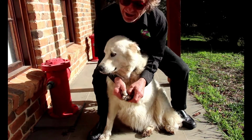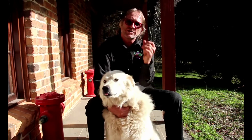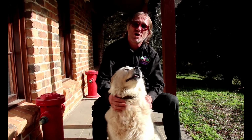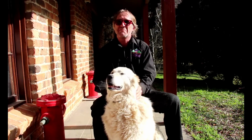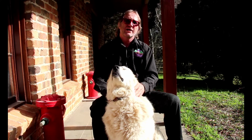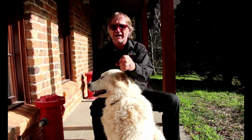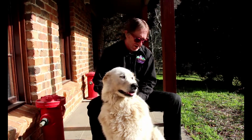If the toes, I had a dog in yesterday actually, and one of the toes is really swollen. This is an older dog, and a swollen toe in an older dog can often mean melanoma. That's a common presentation of melanoma. So we're going to take some x-rays to see whether that is. So if you've got lumps on toes, that's important as well.